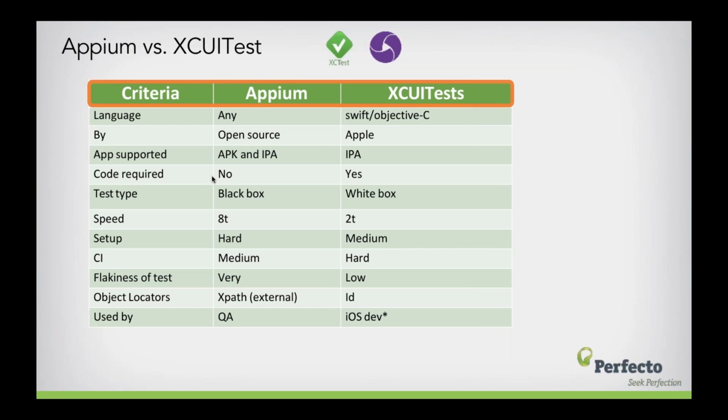Excellent. Thanks, Uzi. One comment or clarification to add on top of that is, as mentioned, Appium is cross-platform testing, so it runs on Android and iOS. But also, when we talk about white box versus black box, it's important to understand that XCUITest runs on the application itself. So if you want to test outside of the app, include system events, incoming calls, etc., or work with multiple dependencies of applications, this is when Appium comes in and complements your test suite.